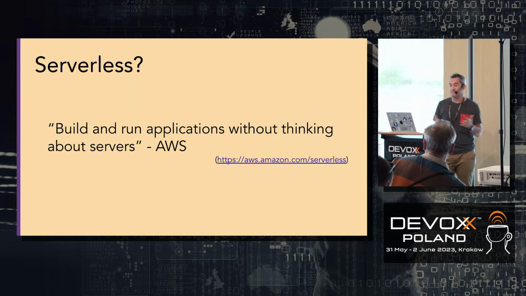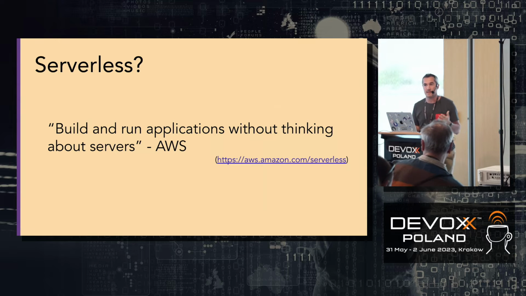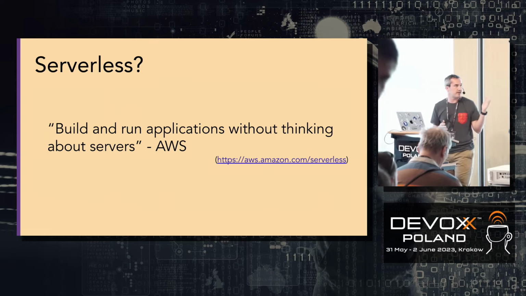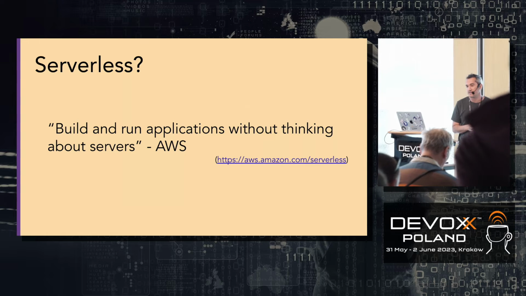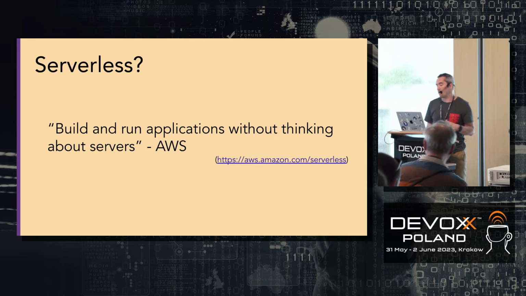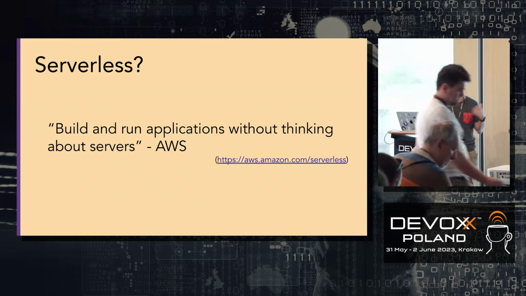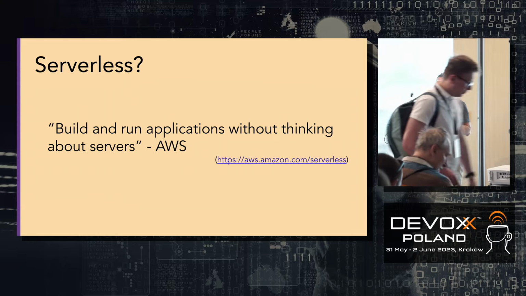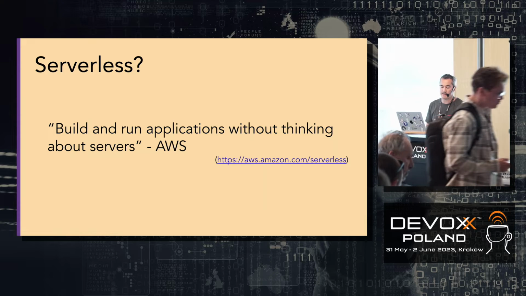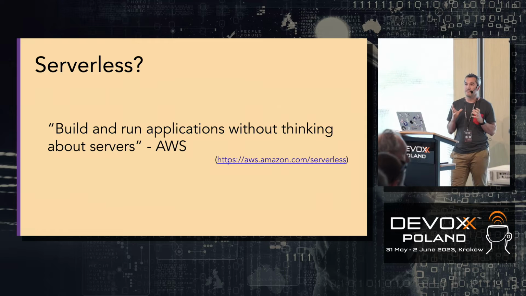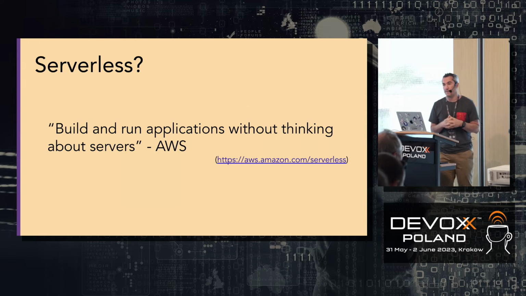It basically means that you ship code and code only, and AWS or other cloud providers, but today we are mostly going to talk about AWS, is taking care of running your code, scaling it, updating security patches. You don't need to worry about infra. You just need to worry about code. And we will see in a moment that it's really powerful. You can only focus on what matters as a developer. It means business code.